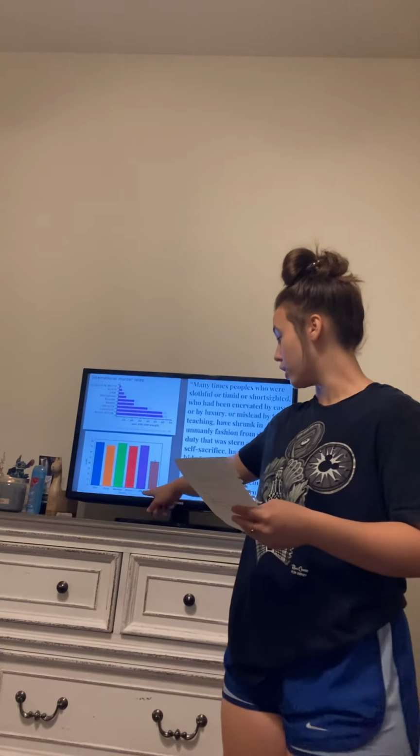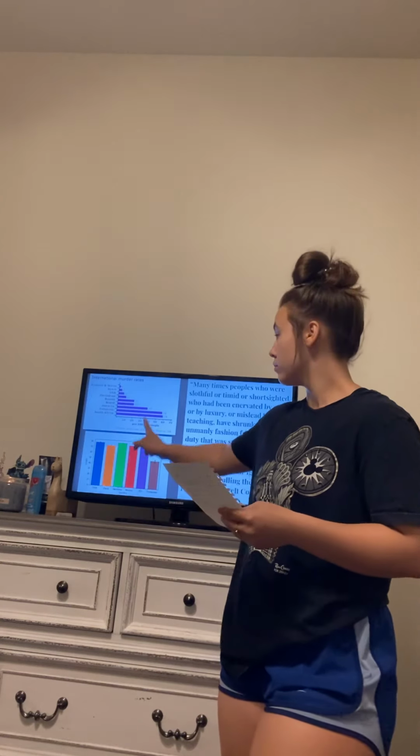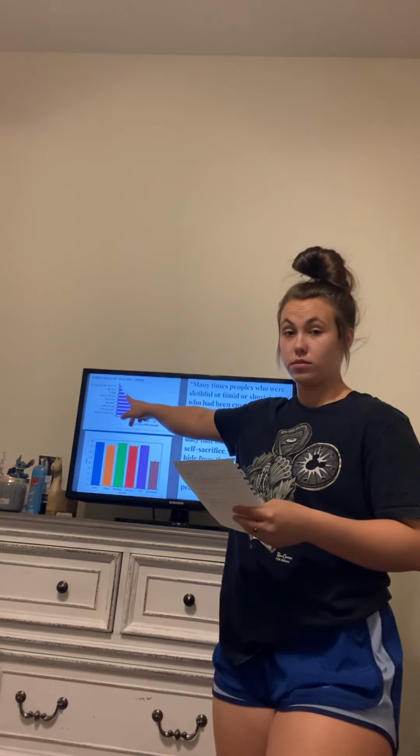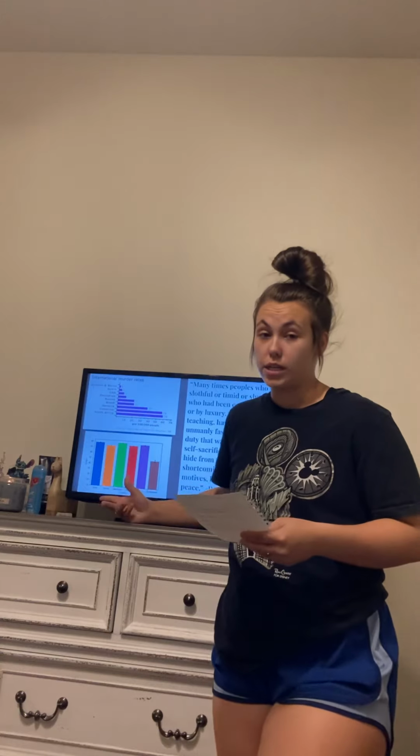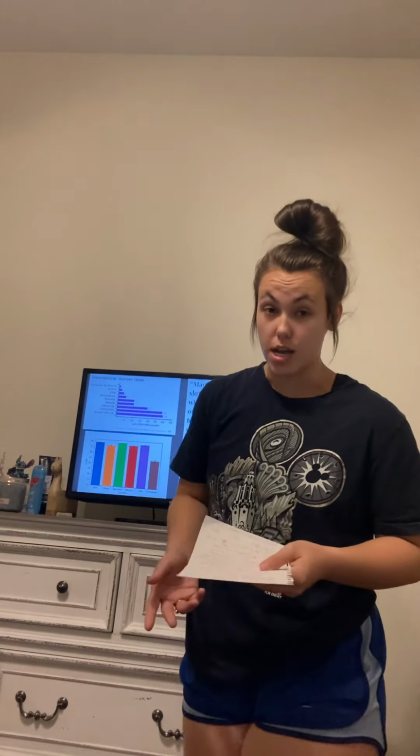With this stated, it is very clear that the United States should provide at least some foreign aid to those nations, because nations like South Africa have almost 10 or more years less of life expectancy. This means that they might not have access to medical care or clean water or enough food, or, as right here, the crime rate in Africa is significantly higher than in the US. It's a very, very big difference. So that is a reason why the United States should provide foreign aid to nations like this, just so we can help people that are in need.